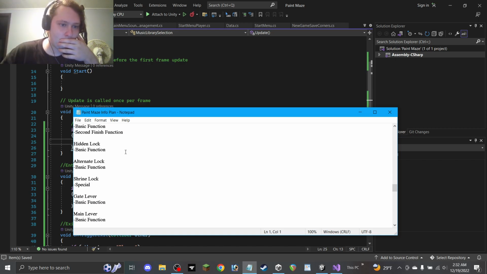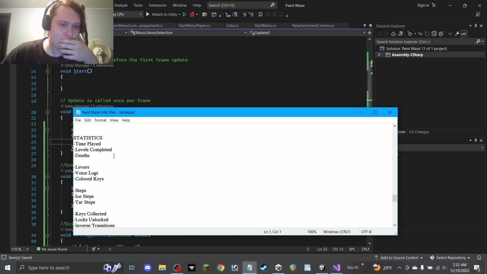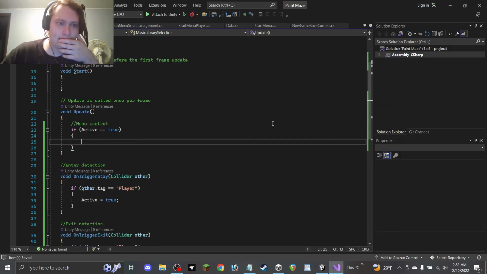And if you're curious what we're doing with the statistics, here they are. Look at all those statistics, 3x3. And also, there's the achievements. But right now, our main objective is to focus on the music library, which is probably going to take a while, because there's a lot to do here.